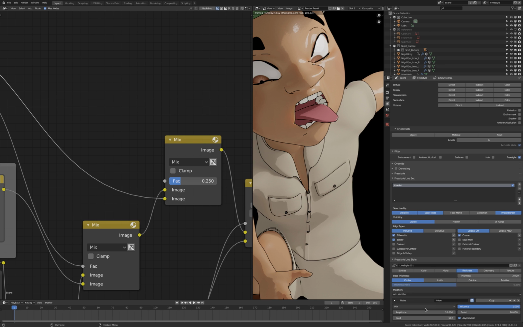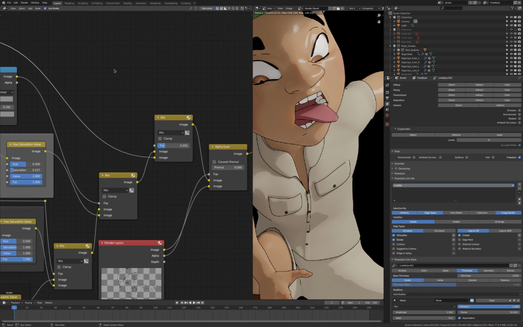This noise modifier has an amplitude value and a period value, and the amplitude is basically how much zigzag we're putting into this thing. I'm going to put maybe 1.5 to start, and the period value I'm going to increase, and that's basically how frequent the zigs and zags are. I'm going to put that up to like 50, because I don't want this to look like somebody drew it during an earthquake.